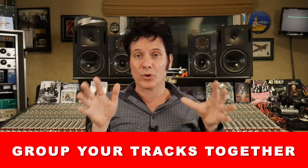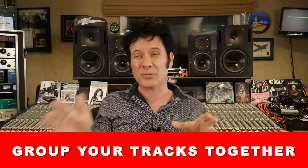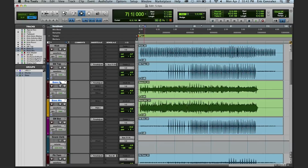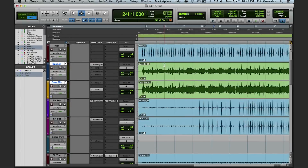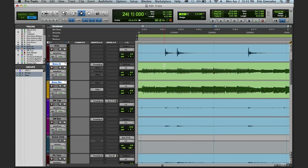Next thing, group your tracks together and organize them really well. If you're doing a bass overdub, make sure your drums are all together. What I'll often do is I'll go, kick and snare and hat and toms and overheads and room, etc. I'll do all of that stuff, and then I'll put my bass track in between my kick and my snare. For real, when I'm overdubbing it, I'll slot it nicely between kick and snare. So my bass is sitting there between the kick and the snare.